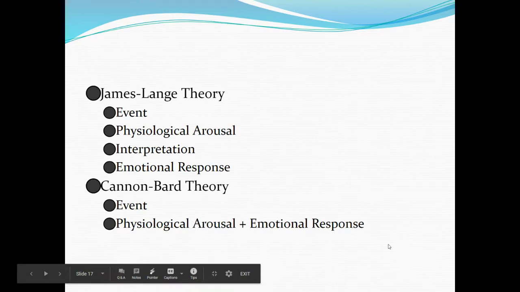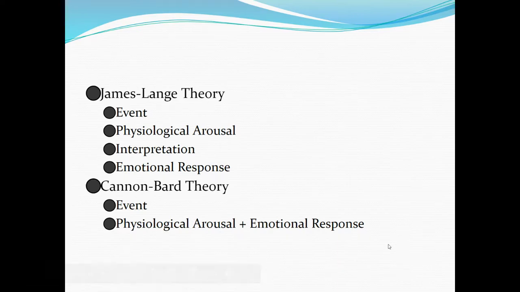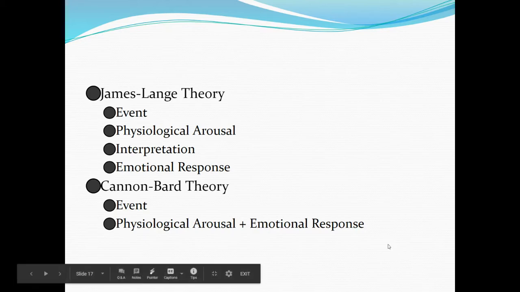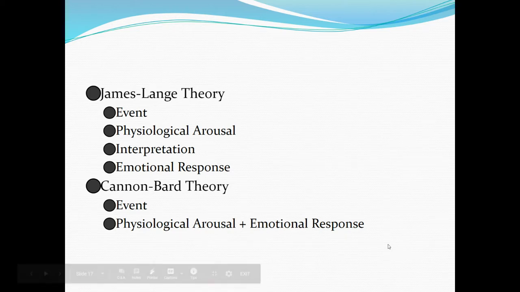we experience those emotions. The James-Lange theory says that the emotional event happens first, and based on that event, our body just reacts. We interpret the reaction of our body, that physiological response, and then ultimately that's where we carry out that emotional response or observable behavior. The Cannon-Bard theory says that there is no interpretation, though. It says that the stimulating event happens, and then at the same time, we feel and we respond together.